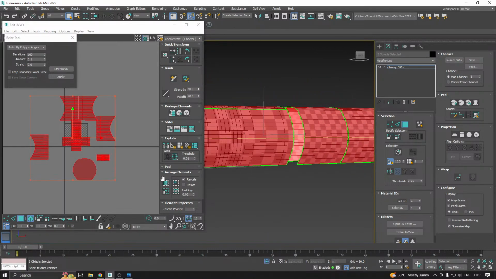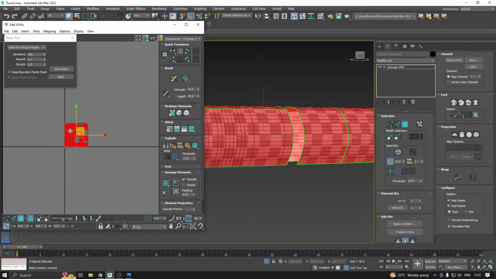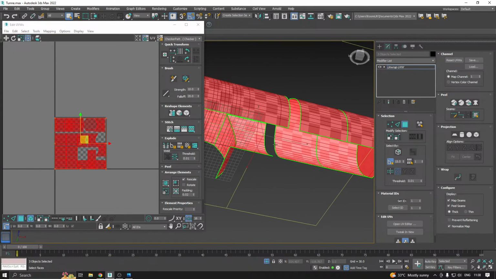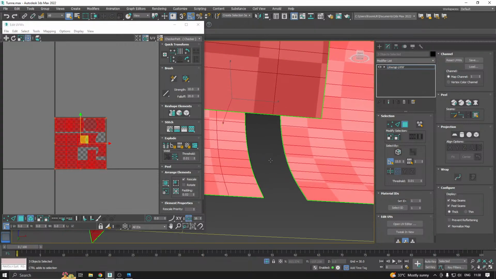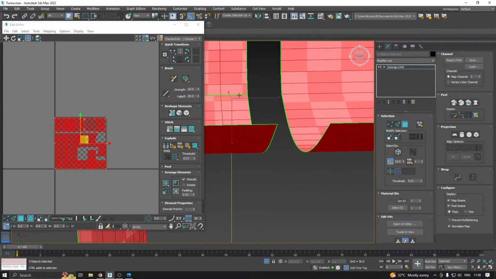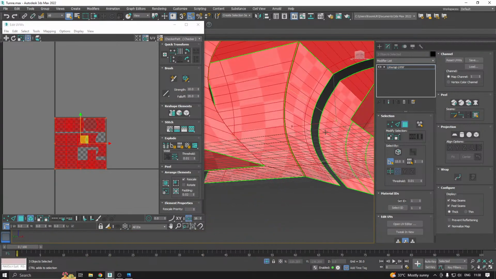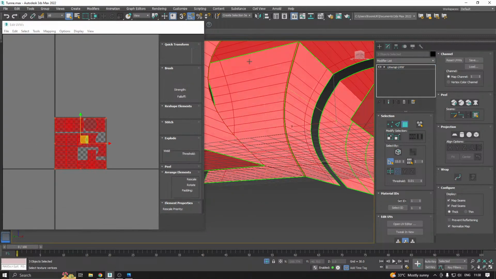Now we can press Control A and pack all this. Okay, I don't think these UVs are gonna match. Anyway, I'm gonna keep it like this.